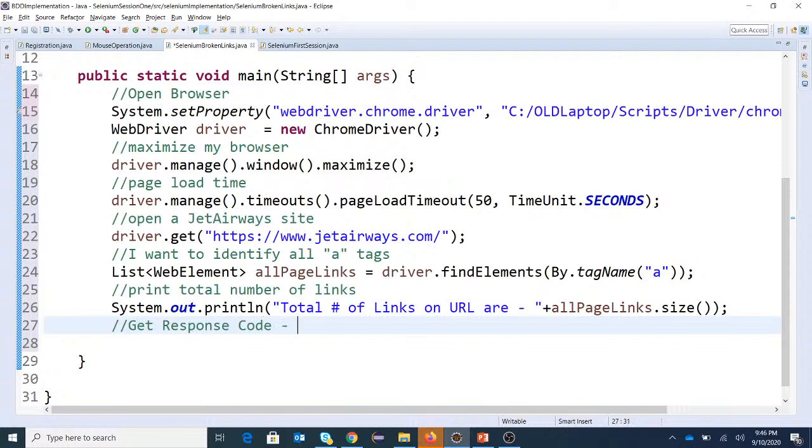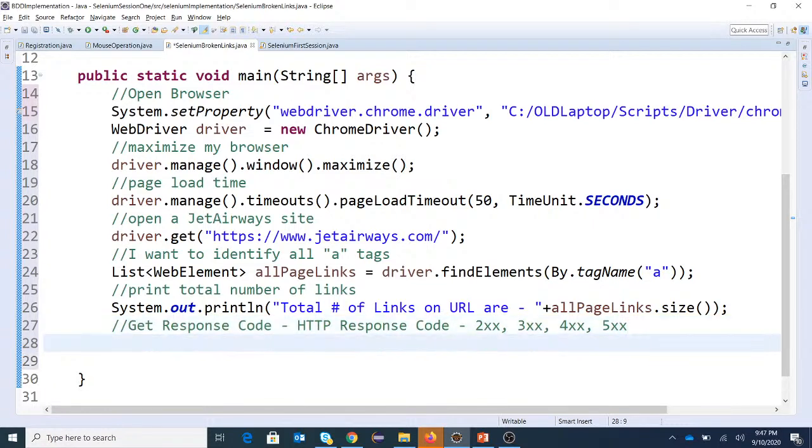Now what is response code? It is the HTTP response code, for example your 200, or your 300, or your 400, or we have the 500. Any of these response codes, I just wanted to hold that in one of the variables, because this is how we can make this code base as per the framework structure also in future. But currently I'm going to show you how we can manage these things.